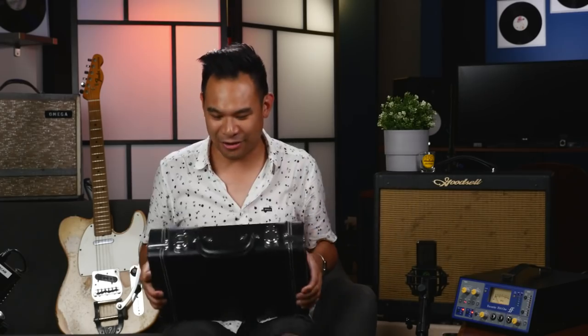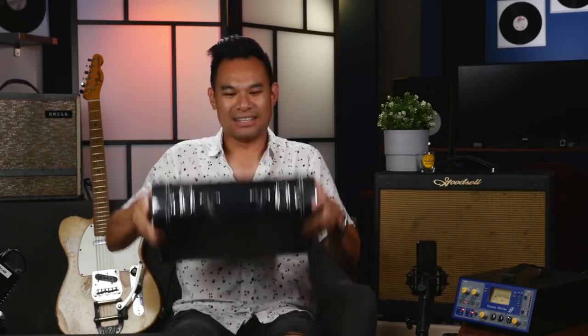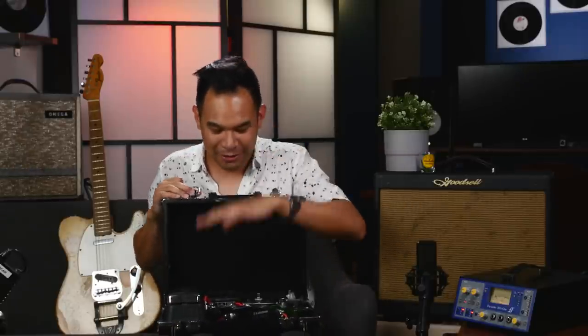I got all the pedals out of my cupboard and put them back in the original case I had. This is like a little clarinet thing. I put all the pedals in and wired them exactly how I did it. I got my old Tele and my old amp, and I'm going to show you exactly what I did with them and how I got the sound. So let's start off with the guitar and the amp.